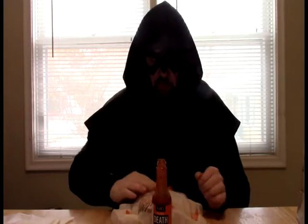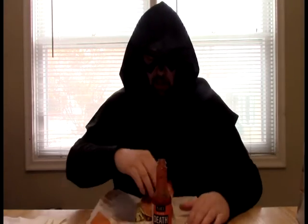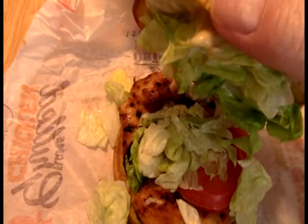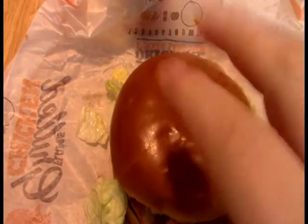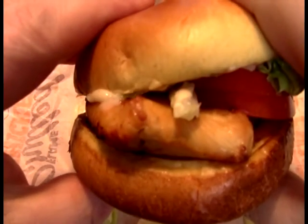So, I've got in front of me a Burger King grilled chicken sandwich. I've never had one of these before, so let's have a look at it here. We've just got what looks like mayo, lettuce, tomato, the grilled chicken, and nothing on the bun itself, which is great. So let's pick it up and let's get a baseline on this thing. It's a bit dry.